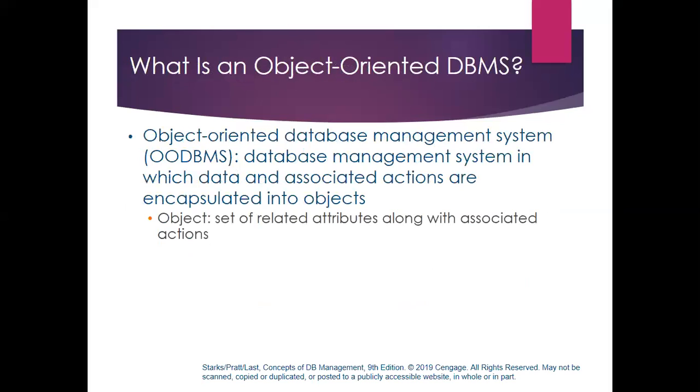What is an object-oriented database management system? The foundation for relational database management systems is the relational model. Object-oriented database management system, or OODBMS, is a database management system in which the data and the actions that operate on the data are encapsulated into objects. An object is a set of related attributes along with associated actions.